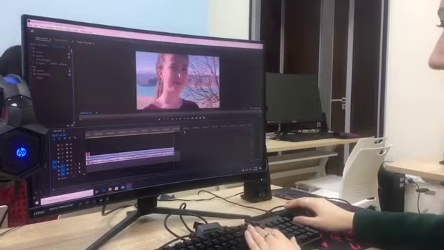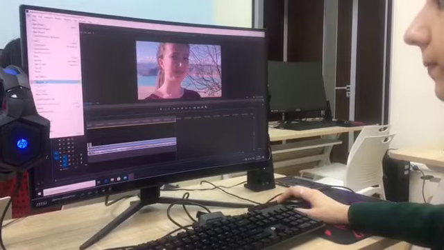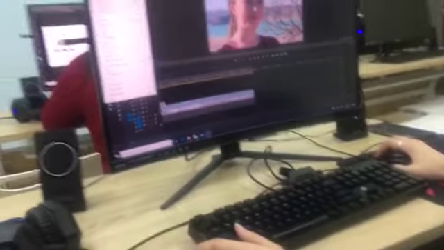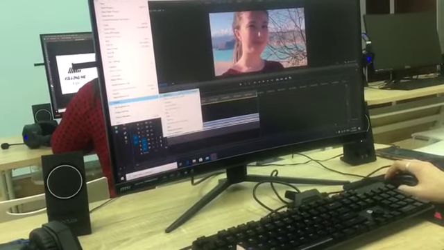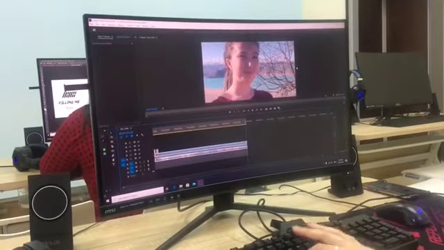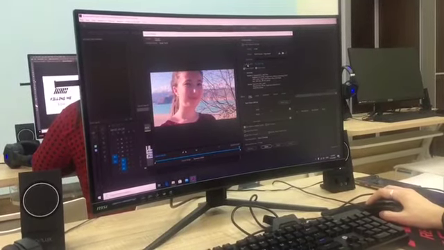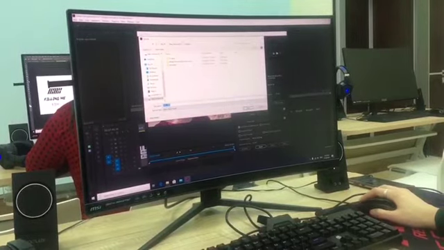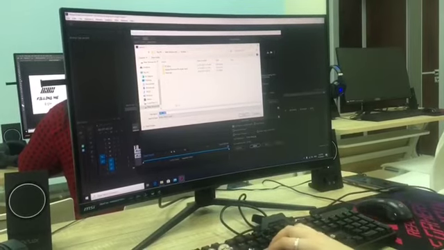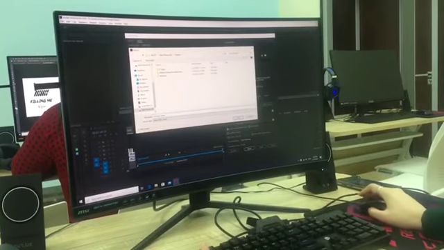Then how to export? You can go File, Export, Media. It's under File. You go all the way down, Export Media. And how to control the destination? So once you have chosen export, you go to Output Name, and it opens the window where you want to save it. For example, if you want to save it here, then you give it a new name, Chimgan Video. You hit Save.